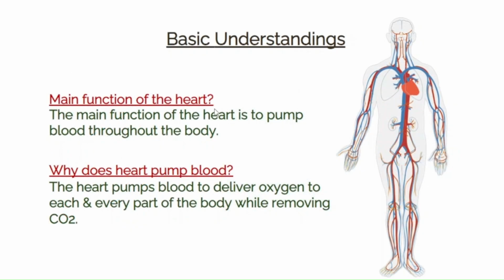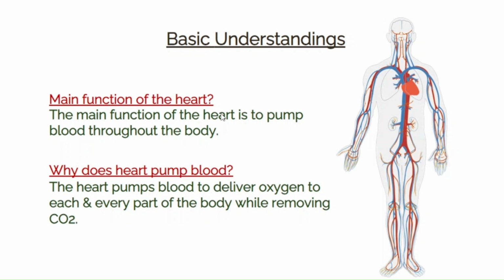Before going deeper into the structure, let's discuss the functioning of the heart first. Do you know what is the main function of the heart? The main function of the heart is to pump blood throughout the body. But why does the heart pump blood? Our body is made up of trillions of cells and each cell needs oxygen for its proper functioning. So the heart pumps blood to deliver oxygen to each and every part of the body.